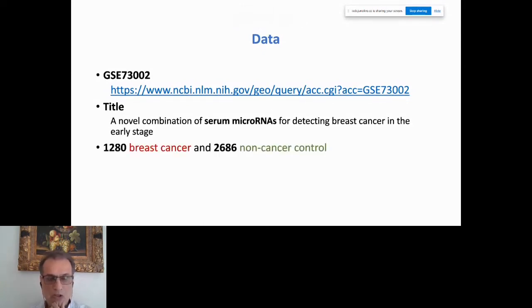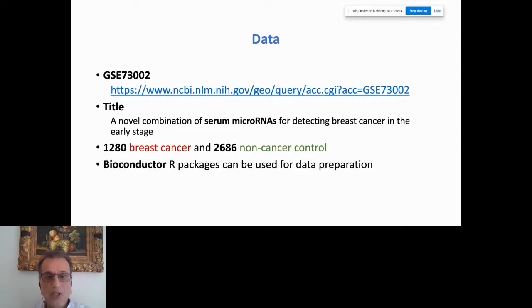There are 1,280 breast cancer cases and 2,686 non-cancer. Easily, you can see this combination is close to 4,000. The cost of just doing the lab is $4 million. Now think about it, you have more than 1 million of this type of samples just in the public domain, and almost 600,000 just on the GEO website. If I have this question, at least for the first round, I can use this type of data. You can use a simple R code to extract this data.